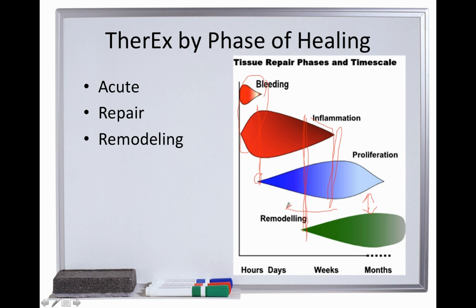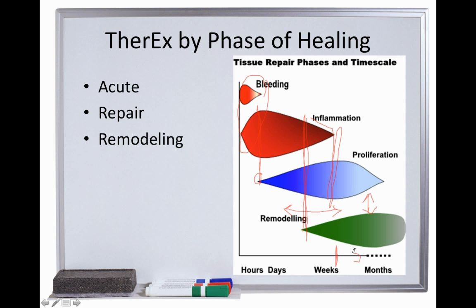There is definitely a possibility of kind of going back and forth between these phases as you start healing and start getting back to normal activities. Healing can take 6 months to a year, in particular for ligament injuries. So if you have somebody who's going back to activity after a ligament sprain, maybe you saw them for 6 weeks, so you're here and they're kind of ready to go back to their daily activities.